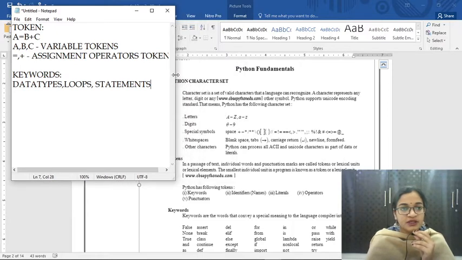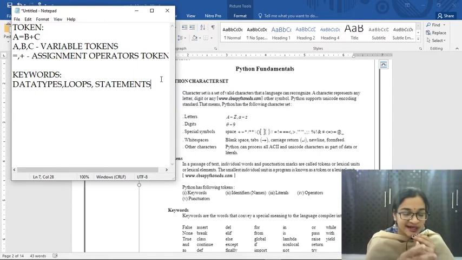Yeah. So when I say keywords, that means they will have a special meaning, which only that language compiler or interpreter will understand. So, can you use keywords as identifiers? One basic question, you will get it. No. So the answer is no. You cannot use keywords as your identifiers. Why? Because keywords are already given some special meaning, which only it will serve only that purpose.